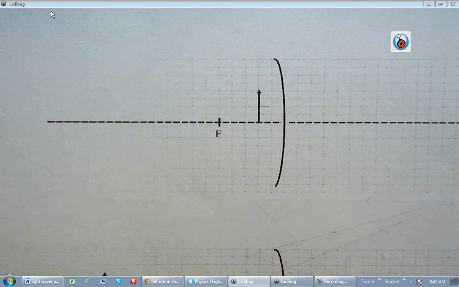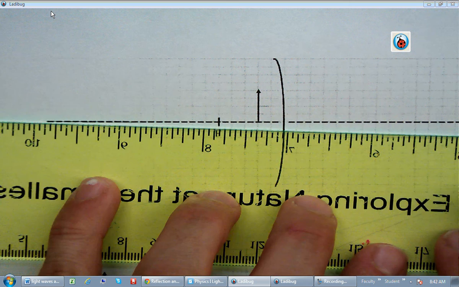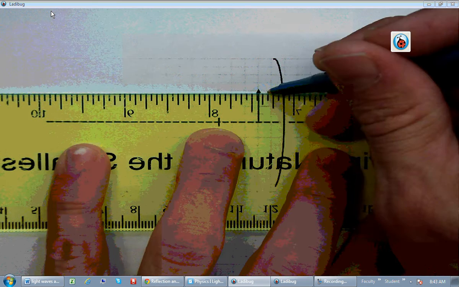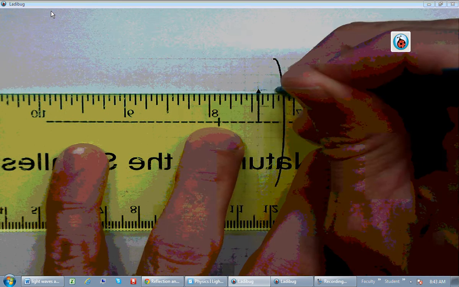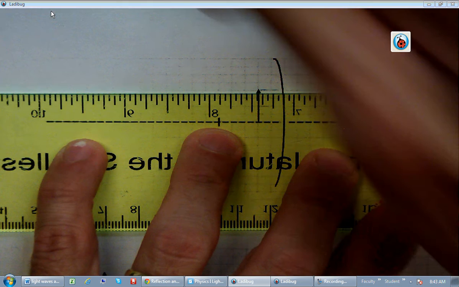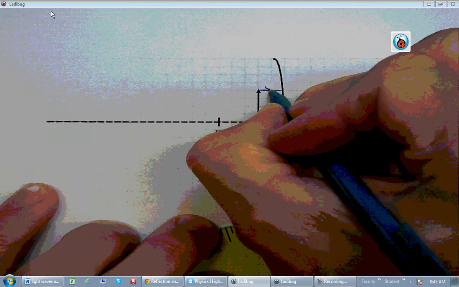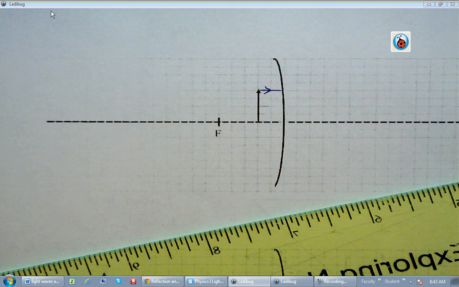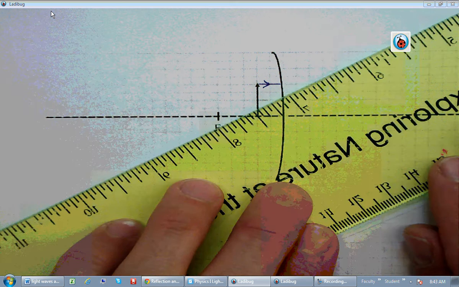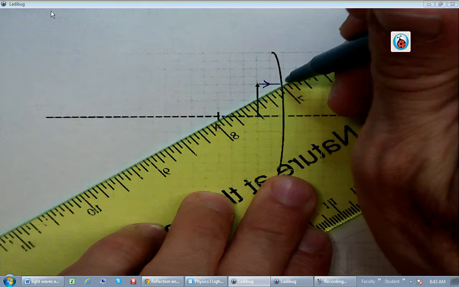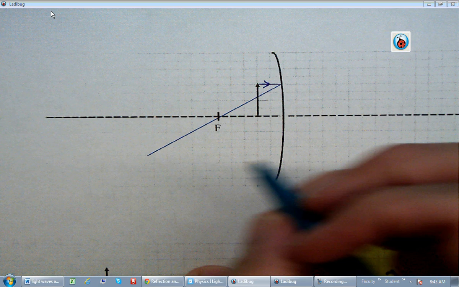So this time I'm going to do both the diagram and the math. I think I can go a little quicker on this. It's not going to take as long. So rule number 1 describes a ray that comes off of the object. Remember, there's rays going all sorts of different directions off of the object, and I'm going to come right off the top of my object. I'm choosing an arrow again for my object just because it's so convenient to draw them. I always show that the incident ray is the one approaching the mirror by putting a little arrow on that too. And then the reflection off of a concave mirror for any ray that's parallel to the principal axis goes right through the focal point. So we can draw it like that.